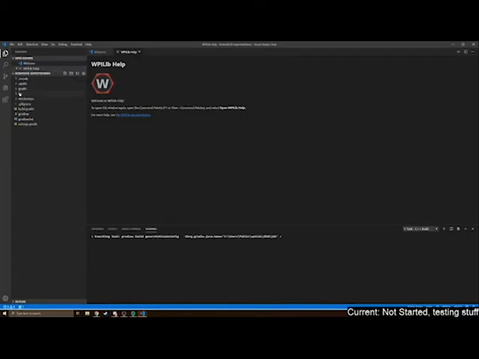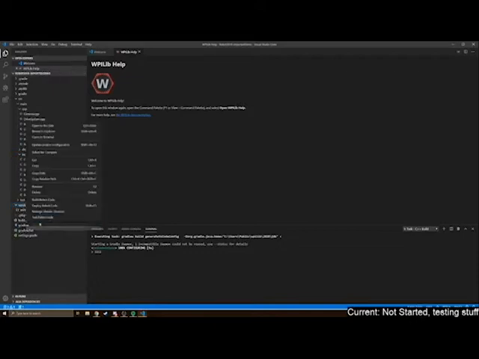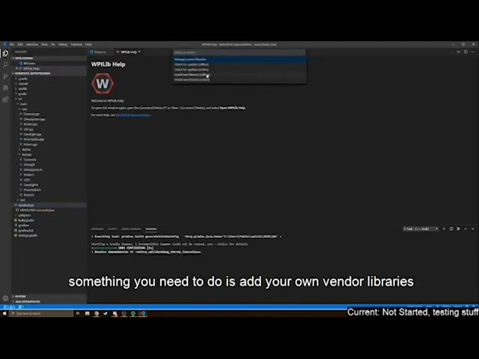So when you import the project, this is basically just a copy and paste of your files. And something you need to do is add your own vendor libraries for this.